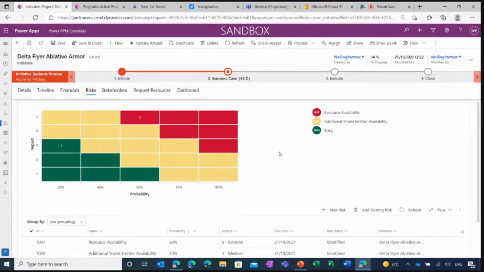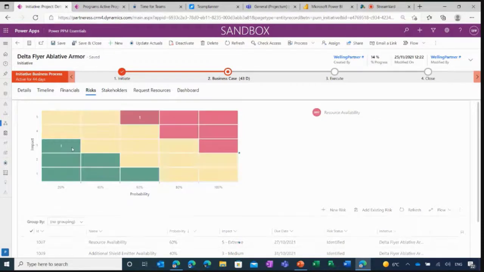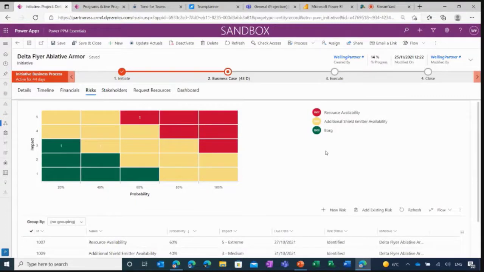And what we've done is we've scored them. So we've given them an impact score, a probability score, and they are then presented here on this matrix. We've only got 3 risks. Of course, the more risks you've got, the more this would come to life. And it then enables you to effectively cycle through and look at your individual risks. But going out to that, you will see that we have got 3 risks, and you see how they stack up red, amber, and green.